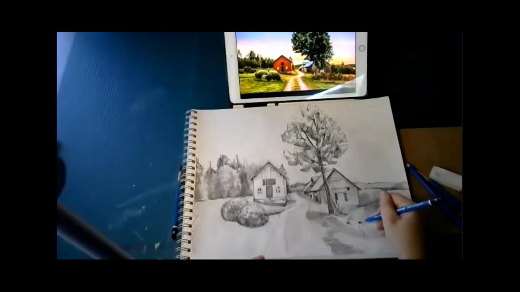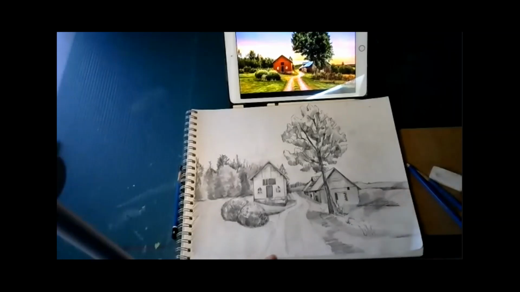You can indicate there's a plant over here if you want. Do whatever you want.